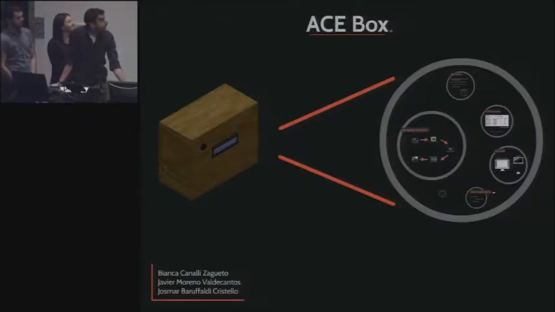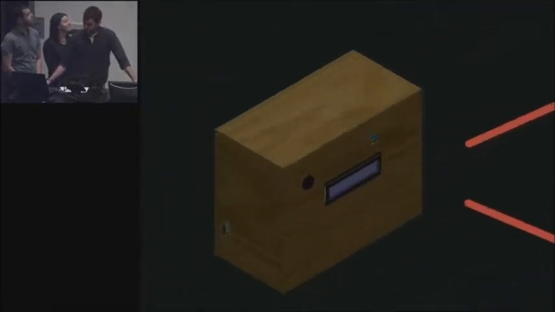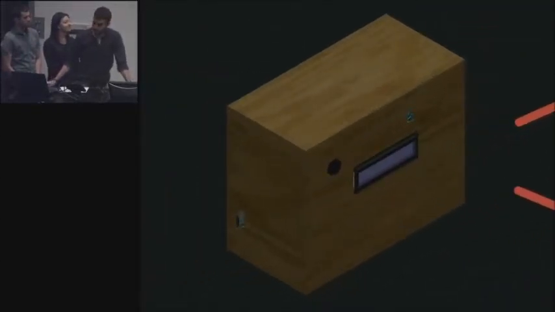Well, I'm afraid to tell you your students will keep coming late to class, but with our project, you won't have to worry about checking it. We have created the ACE box, which stands for Attendance Checking Embedded Box. This is our prototype. You can see it has a screen, a speaker, and an SD card slot.